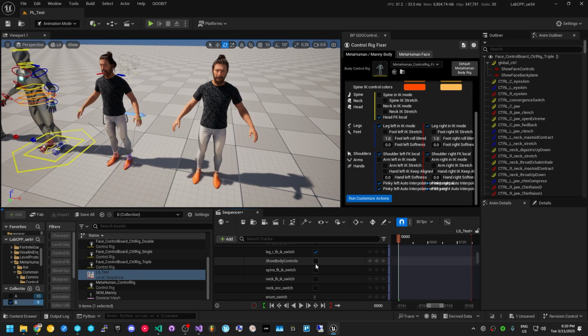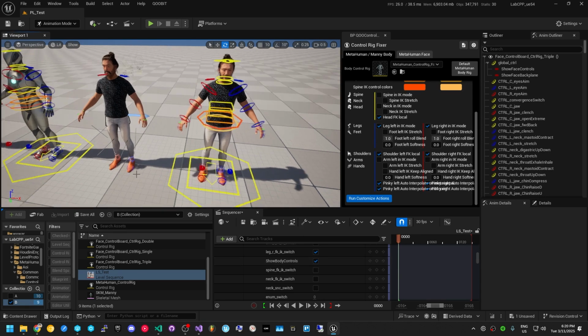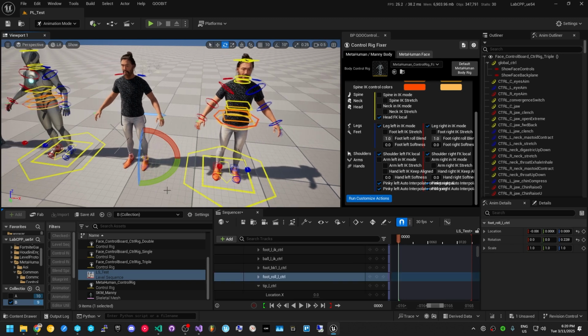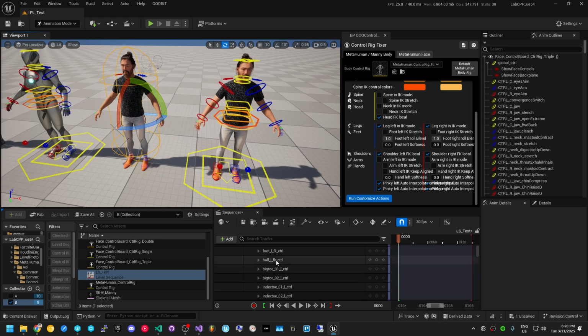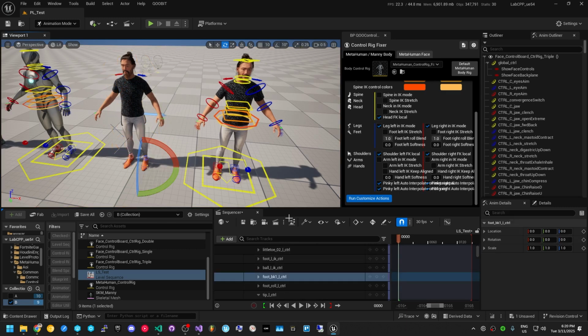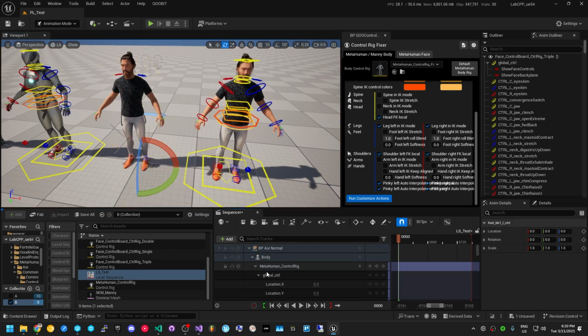On top of this, we've also done a bunch of other proper channel filters, as well as limitations that are relevant to the controls. So we're going to go back to our original here, and we're just going to quickly toggle on the controls so that we can see them.